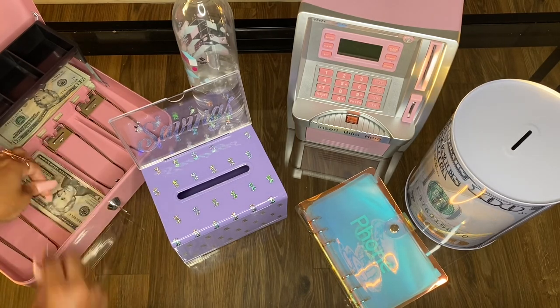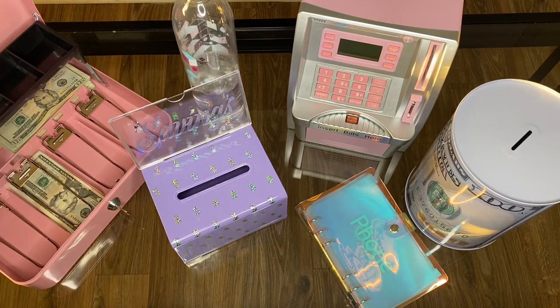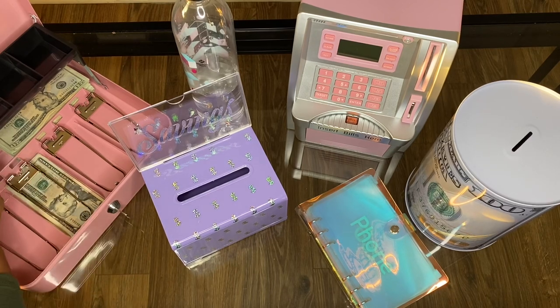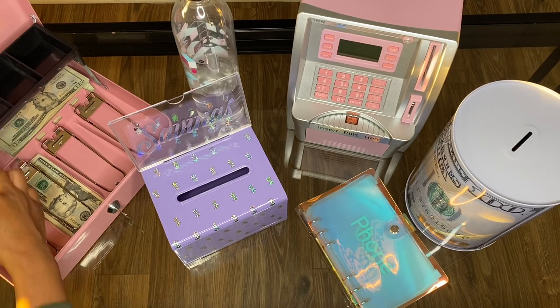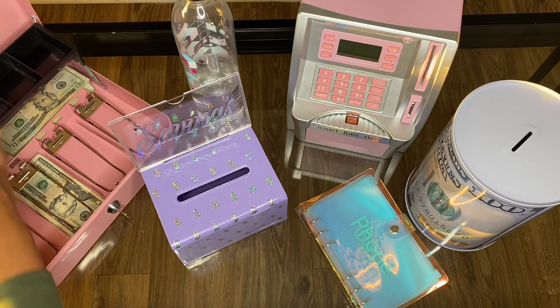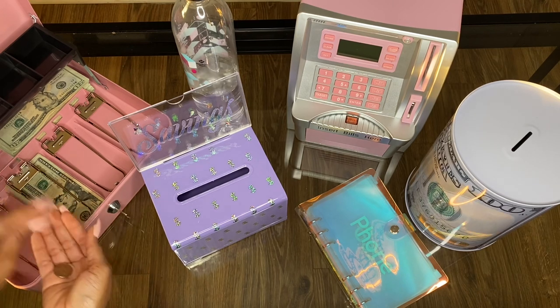The sound of this bin is like ASMR to me — I love to hear it click. When there's a couple of bills in there and I put a little stack in, it just sounds so good. I love the way it clicks and clacks, and I love to hear the change going in and coming out. It's got all different compartments so you can save whatever amount you like. If you're into ASMR, these sounds are phenomenal.